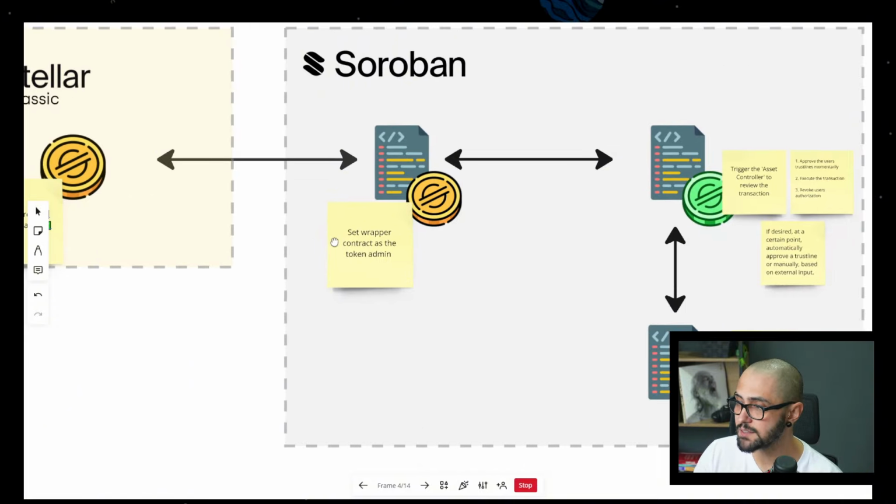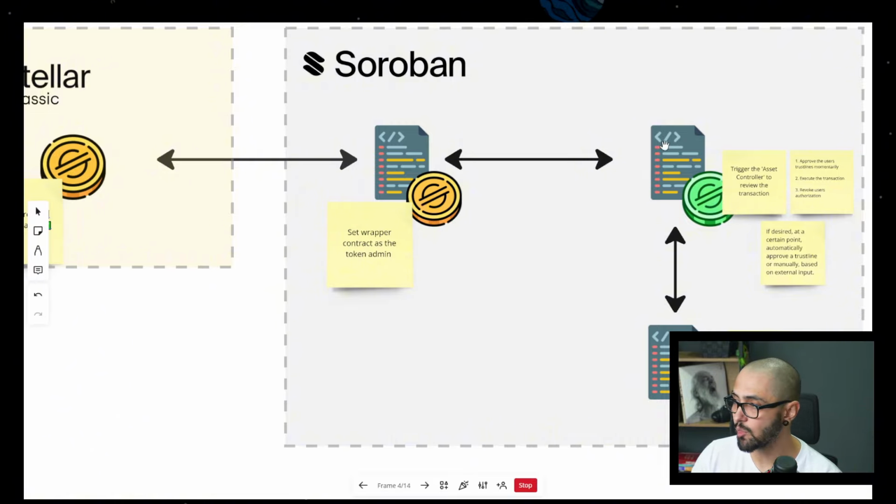So the second step is that we set in the wrapper contract, the SAC contract, the Stellar Asset Contract, which is the default implementation, we define that the admin is not the asset issuer anymore. We define that admin is our wrapper contract.